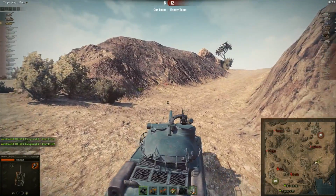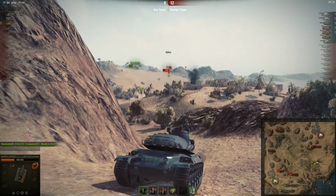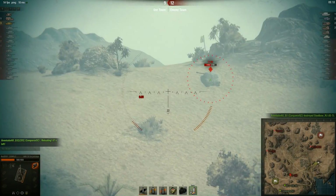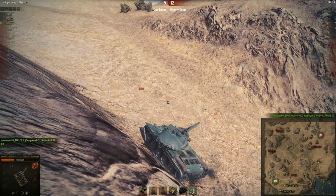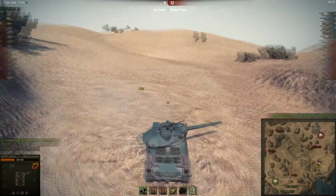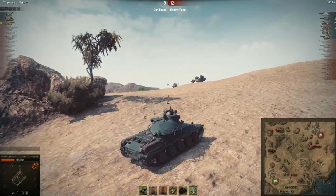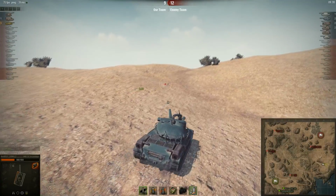You can really see the mobility characteristics of this tank here, but not the best gun depression, and we unluckily bounced off the E100 there. We really need to move position though, because I think we may have been spotted there, but obviously we don't have 6 sensors. This is the test server and I haven't had any time to grind out a decent crew for this.